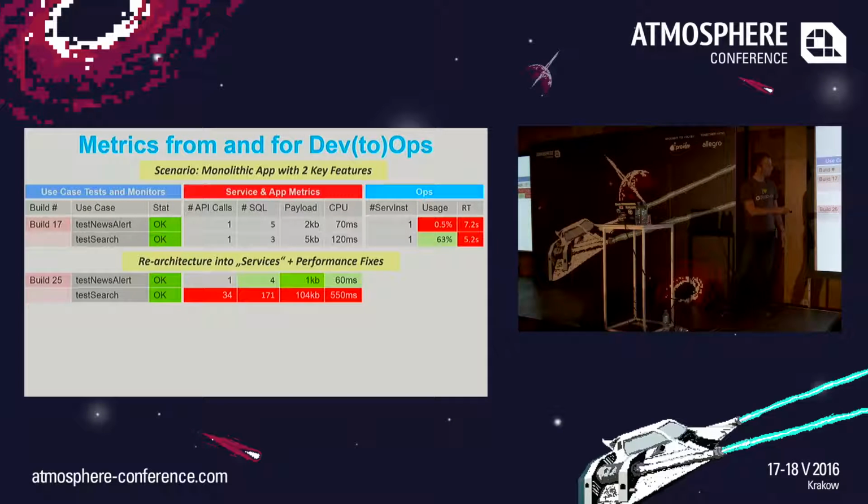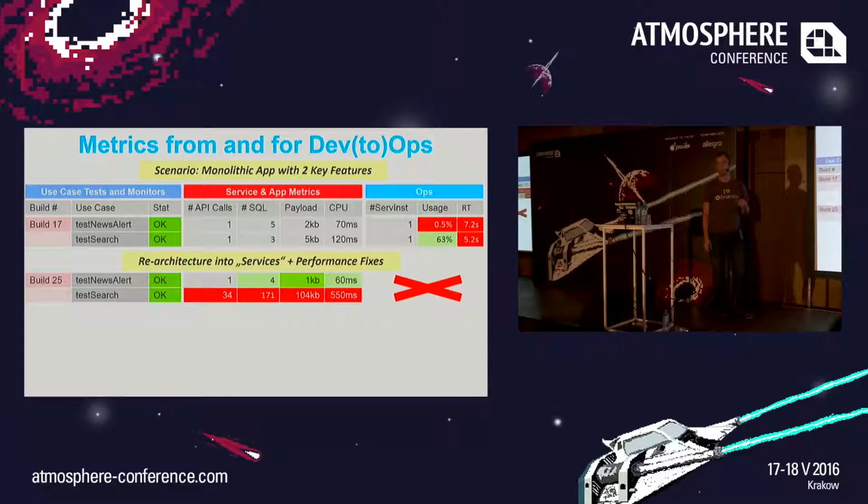You have 34 API calls, one that comes in, 33 that go back between front end and back end. You have 168 more database queries. You have 20 times as much bytes sent over the wire. You have 3 times as much CPU that you consume. So everybody who is part of that sprint review now, the architect, the DBA, the guy who is responsible for Amazon, they will all say, this is not a good idea. And we don't deploy it. This becomes part of your build pipeline. Metrics that you can make decisions.